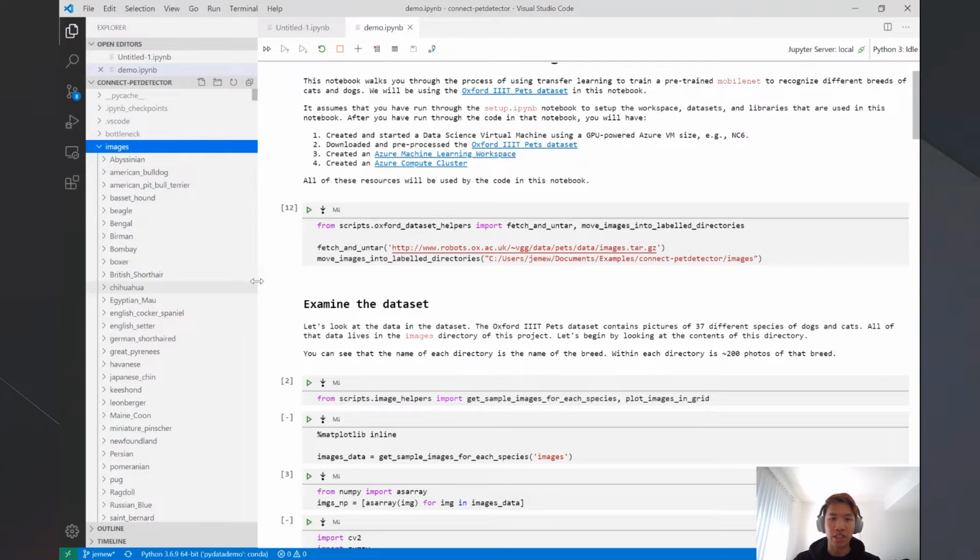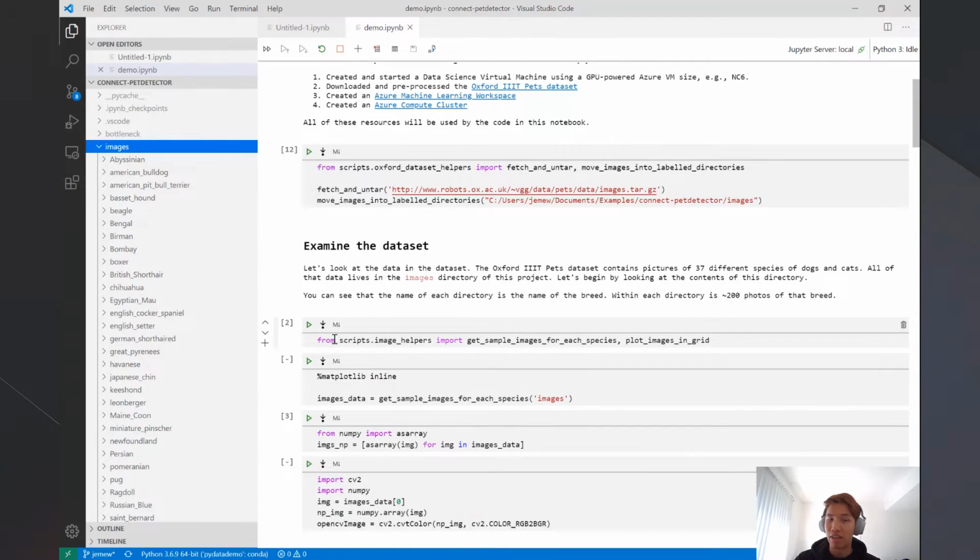So the first thing we're going to do, once you have your data set downloaded onto your machine, is one of the best things to do first as a data scientist: examine your data set, because you really want to visualize what data you're working with to understand it and to make sure your data is actually sanitized and good. Again, I've written some helper functions to help me do this. I have some functions which will essentially get all the images from this directory and put them into a variable, as well as this plotting function, where I use matplotlib to visualize what data we're working with.